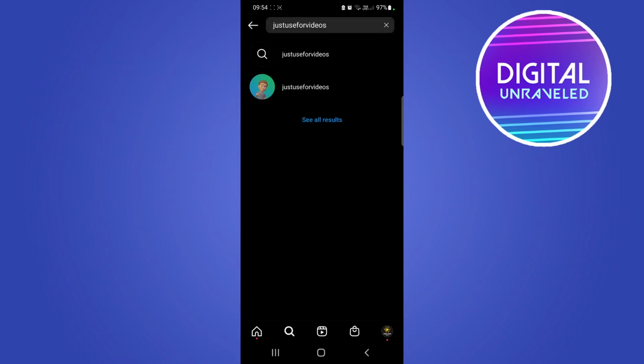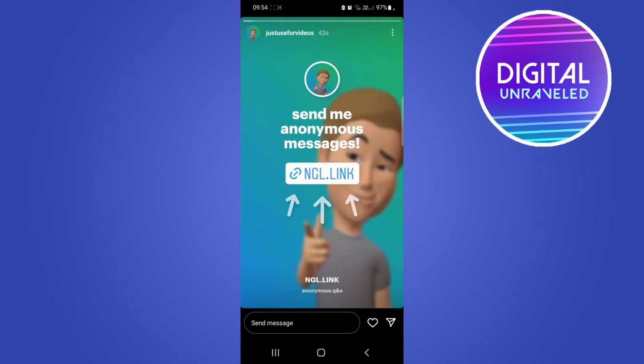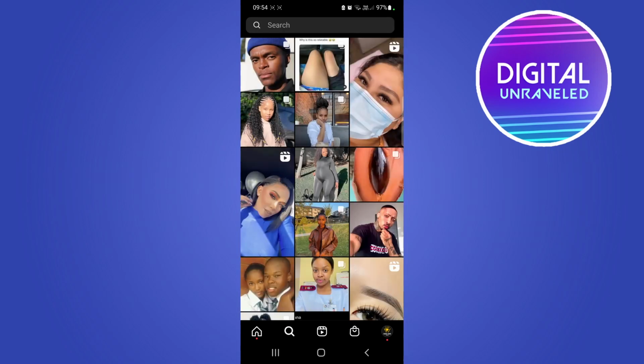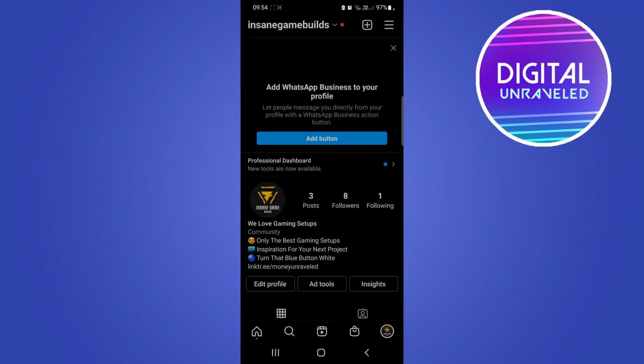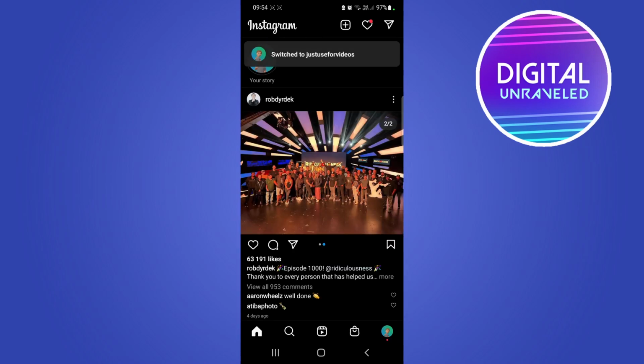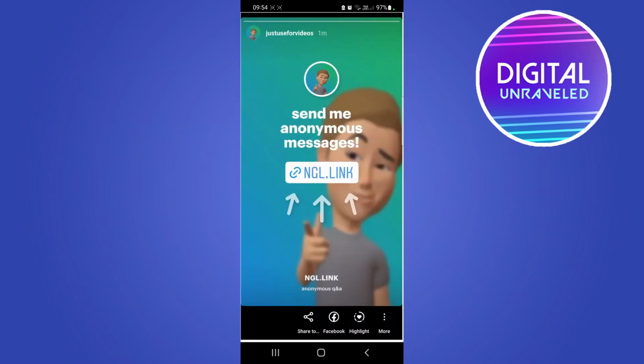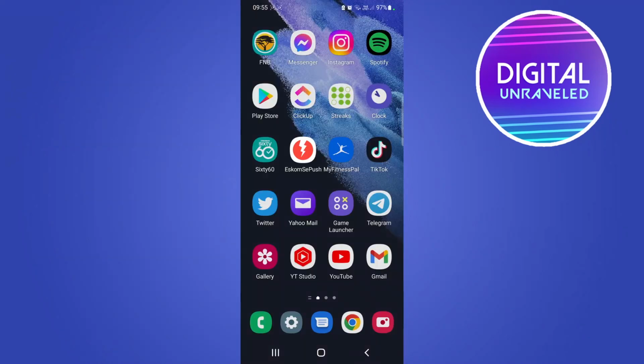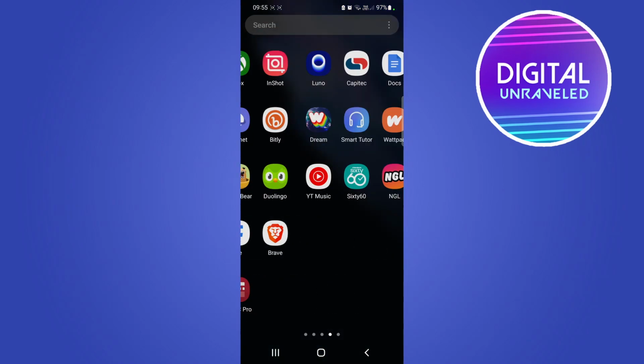So if I click on that link, I need to click on the story actually. Okay, so you can see there it didn't actually include the link, so you have to do it manually. So I'm going to have to go back now, so apologies for that. You might run into that exact same mistake, so it's probably good that I made that mistake. But what I'm going to do is I'm just going to delete this story, and then I'm going to go back to the Not Gonna Lie app.